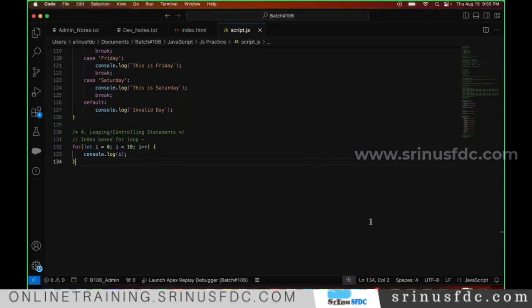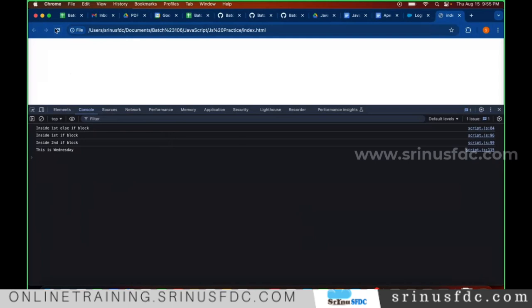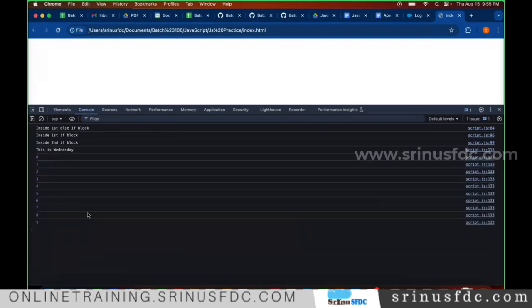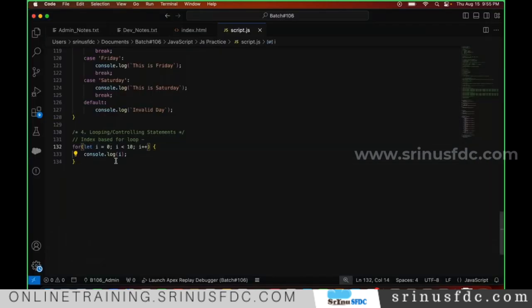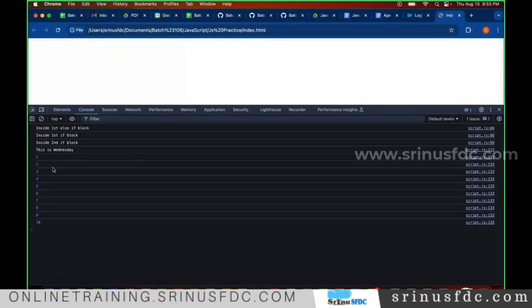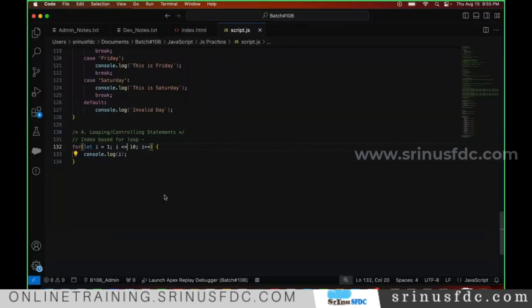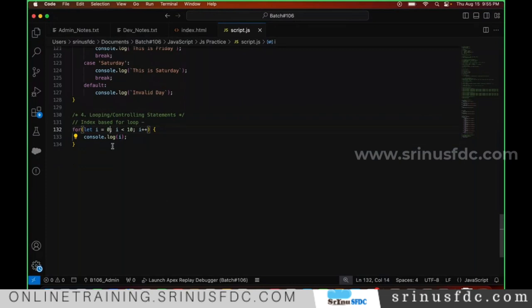Okay, maybe for our example, if you don't want to start with 0, you can start with 1. I can give less than or equal to 10, like that. Anyway, I want to start with 0. So the next thing, this is a simple for loop.